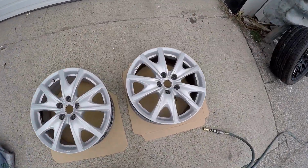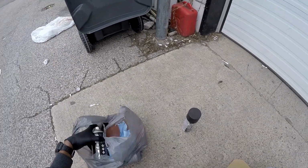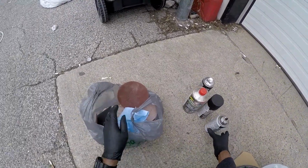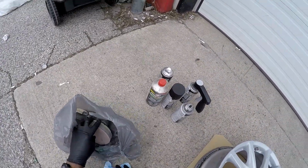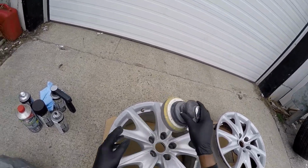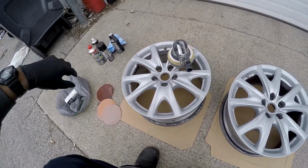All right, so I got my tires stripped off. The things you're gonna need: some can spray, maybe some primer if necessary, and some grease and wax remover. That's the other one, in case that one runs out. You're gonna need some lint-free cloth and your orbital sander. Because you have so many edges and round stuff, you're gonna want to get a foam pad to sand that down, and you're gonna need a blower.